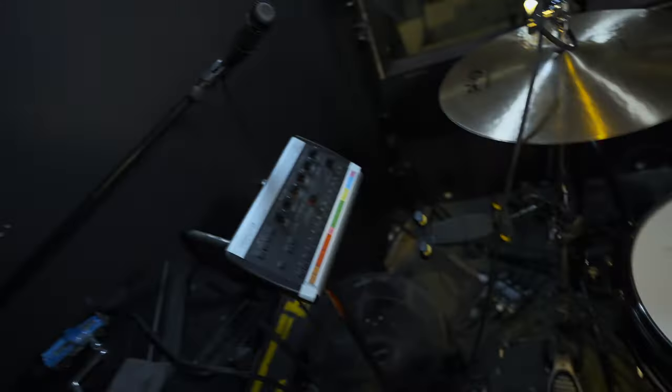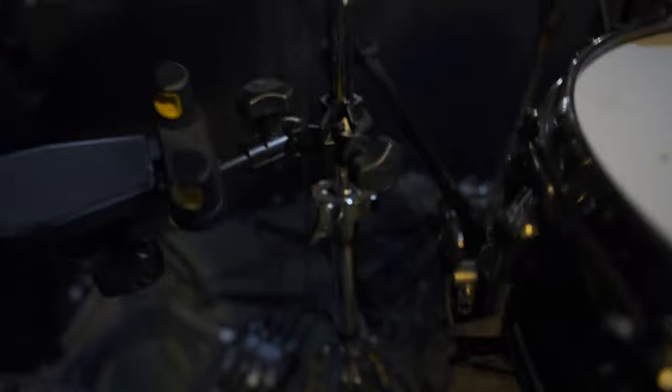And then finally, this is more of a generic stand, which I don't know if you can see the little Hercules logo down there.